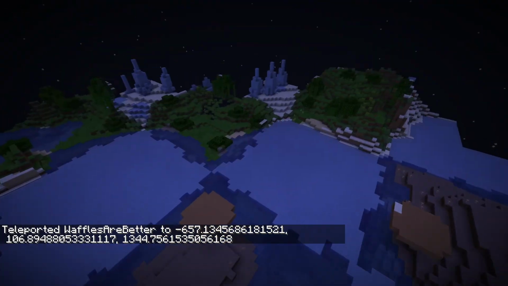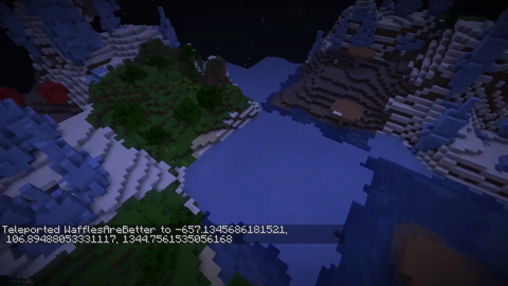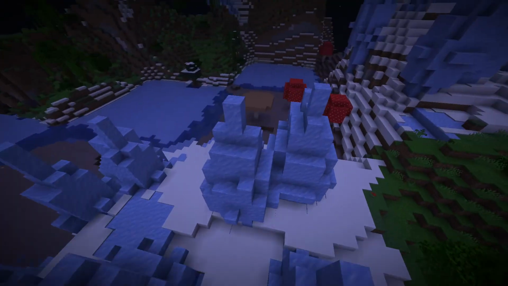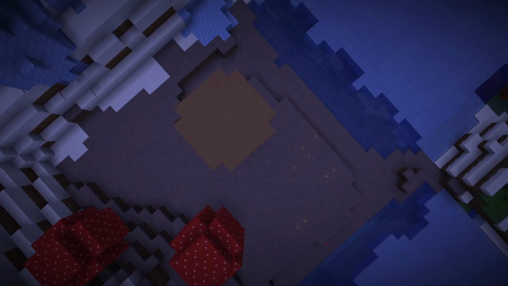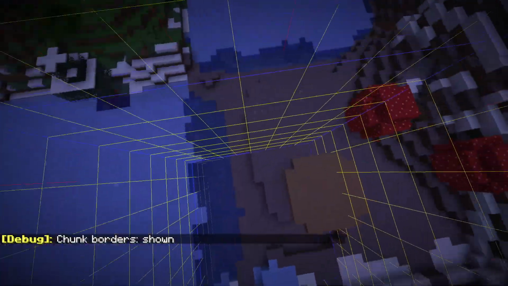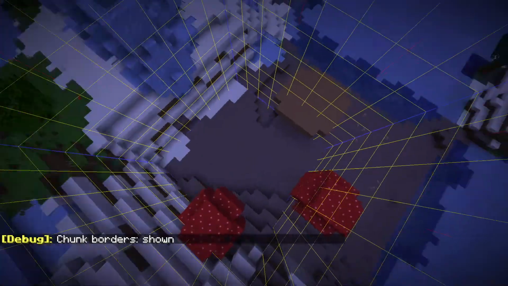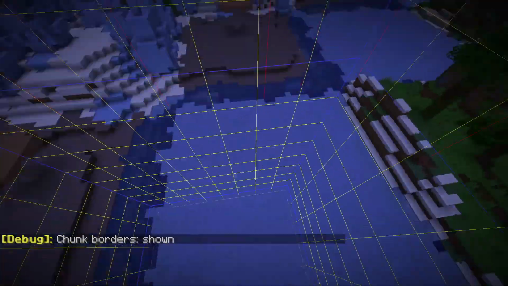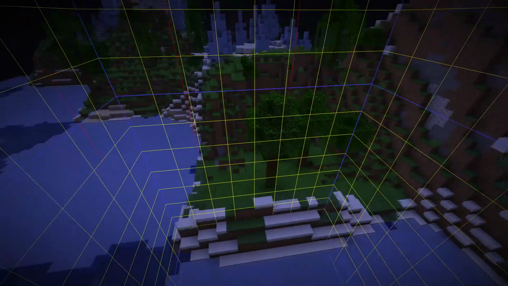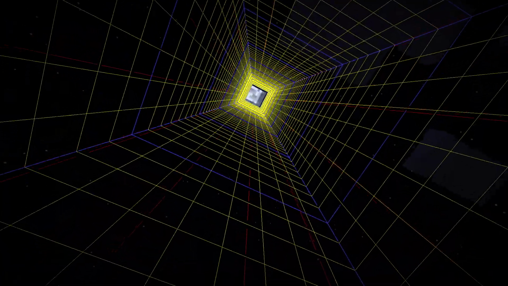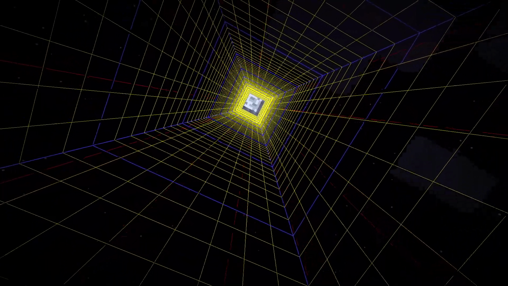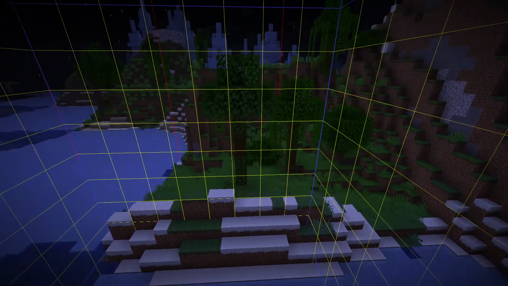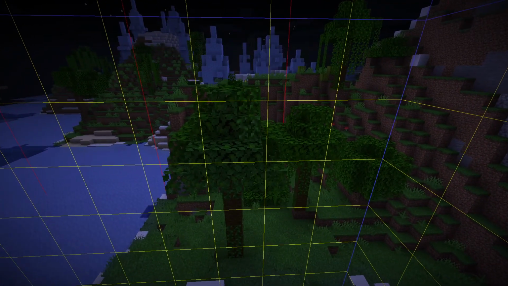And if you remember, I did the modified jungle edge, I believe, and frozen rivers, and ice spikes, and the mushroom field shore. So if I press F3 and G, I can see the chunk boundaries, and as you can see, each of these little checkerboards is exactly 4 chunks, which is 2 by 2, and that is because of the scale that I set it to. And if you'll notice, every single biome that I've been in, it's been midnight because I've used the frost dimension type, which I made in the previous video.